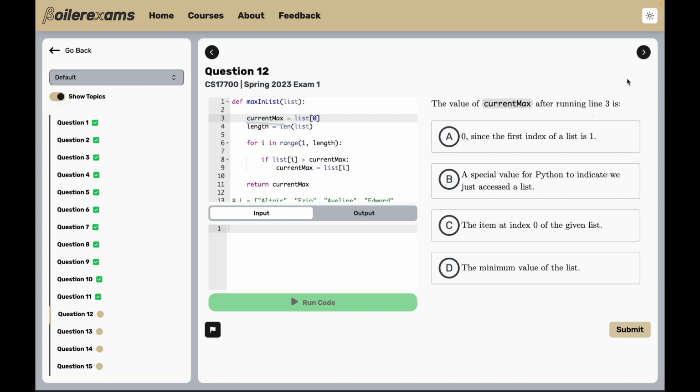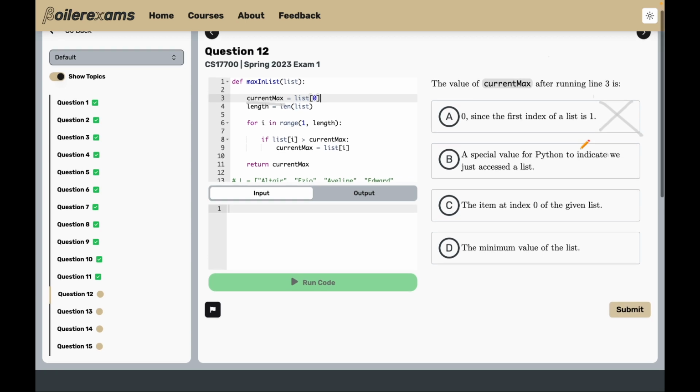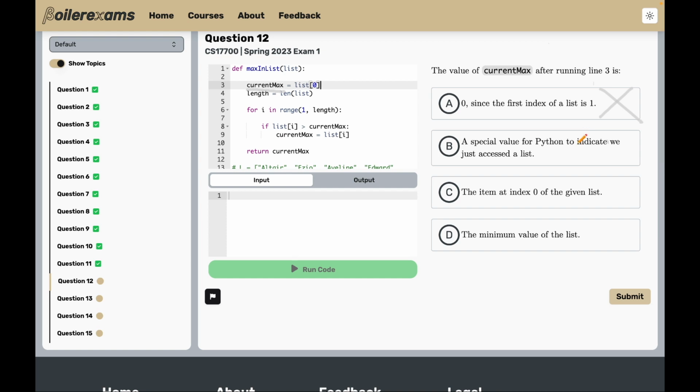If we have a look at the answer choices, A says the value of current max after running line 3 is 0, since the first index of a list is 1. We know that is not true. The entire architecture of computers uses 0 instead of 1 as the first index.